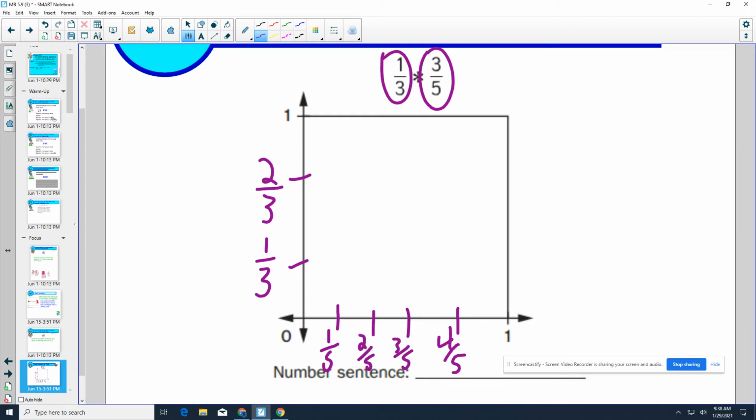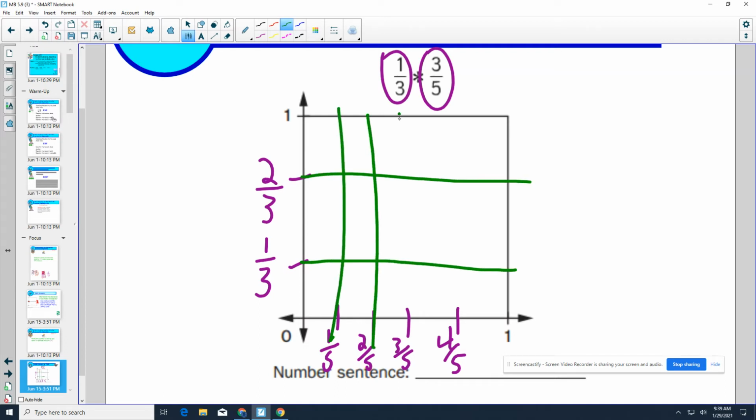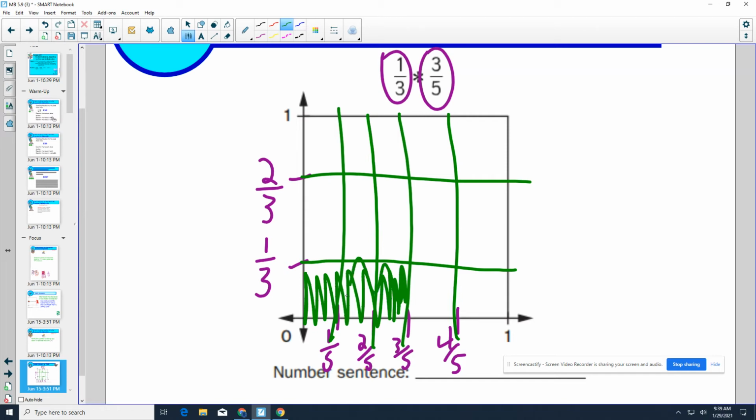And you want to try to get them even as possible. Didn't do a great job there. You could even measure them out if you really want it to be 100% accurate. Okay, and I look at the second fraction, it tells me 3/5. So I'm going to draw my grid in here, to 3/5, and I'm going to shade all the way over to 3/5. Okay, so I got that checked off.